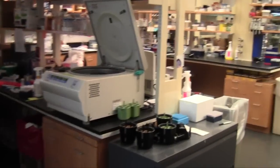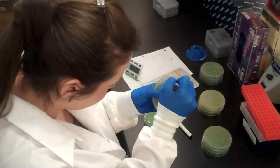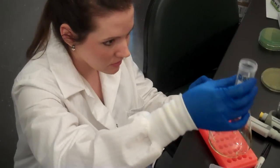My name is Lindsey Brinton. I'm a graduate student at the University of Virginia. Here I study pancreatic cancer in the laboratory of Dr. Kimberly Kelly. And I am looking at the cells that surround tumor cells in order to see if we can use them to find cancer before it's too late to treat it, so trying to improve the survival of patients with pancreatic cancer.